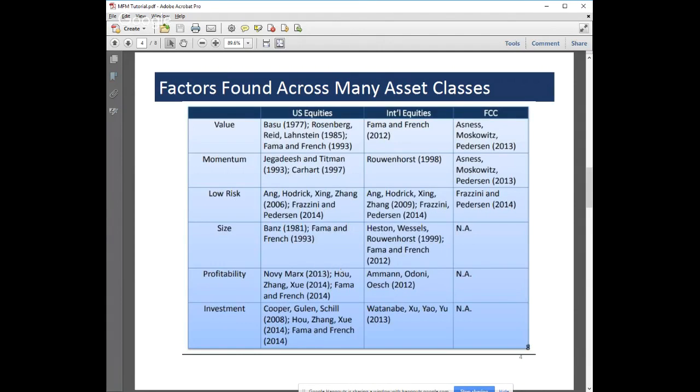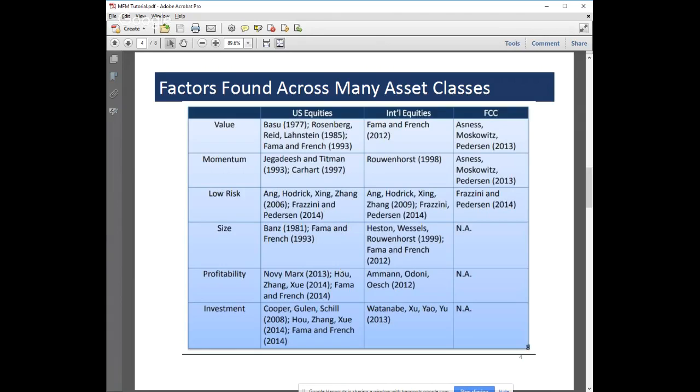So I think the reason why this is really important and really cool is we've seen a lot of academic research over the past 20, 30 years on these factors within these multi-factor models. So nothing I'm doing here is new. I'm doing it new in crypto, but the concept isn't new. People have found value factors that have added value and predicted future outperformance, underperformance in US equities, international equities.